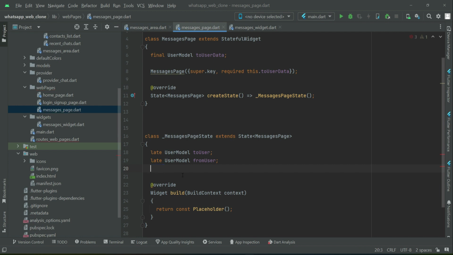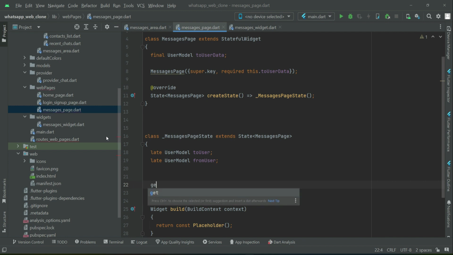Then let's implement the method. We will get the initial data for toUser and fromUser. So we can say get user data.